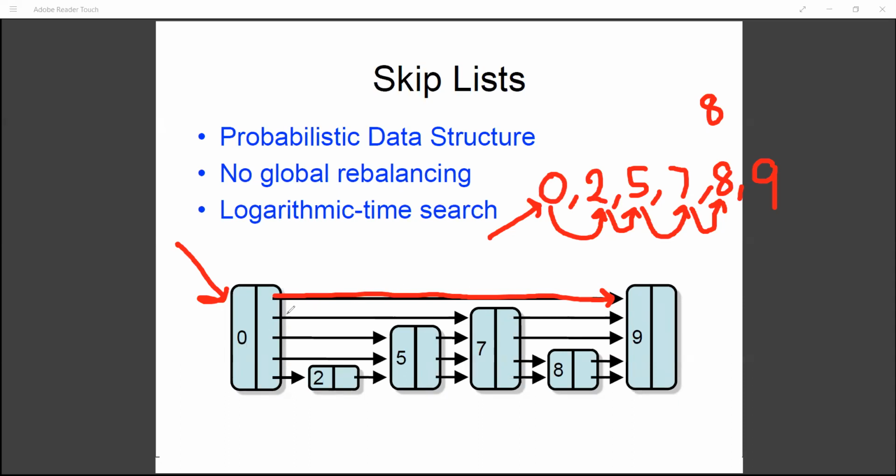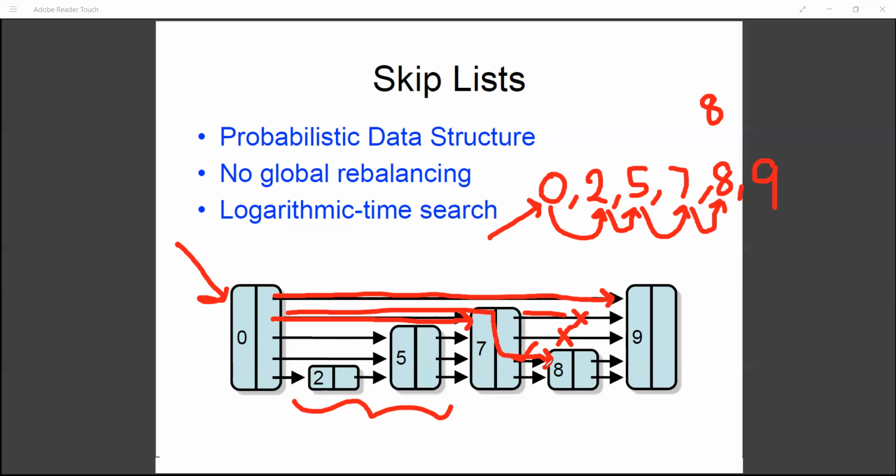Next, at the level next to that, with the help of this link, we can go to node 7. That means 7 is very close to 8. Here we are skipping a number of nodes straight away with the help of that link. We go to node 7. From node 7, we are looking for node 8. With this link we cannot go to node 9, and with this one also we cannot go to node 8. When we use this particular link, we can go to node 8. So by taking this path from 0 to 7, and from 7 to 8, we can quickly reach node 8.